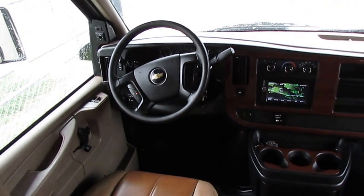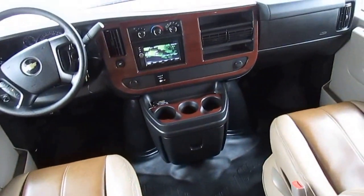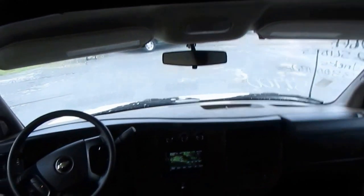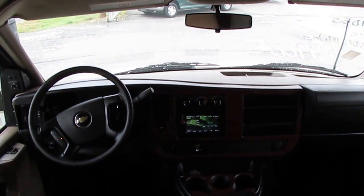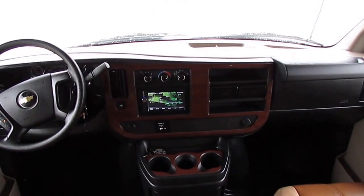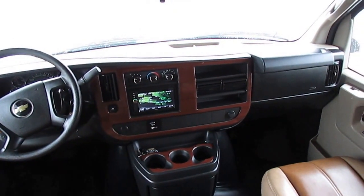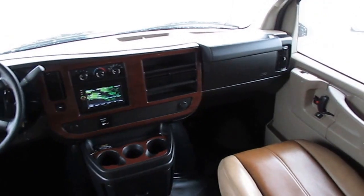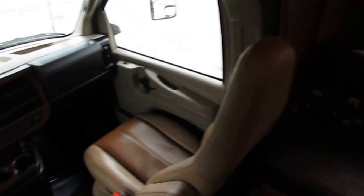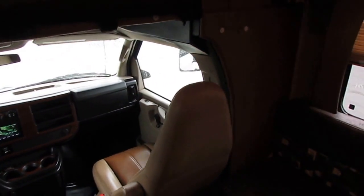Chevrolet chassis with the Allison transmission. It's a 3,300-mile motorhome — you get the idea. The glass is perfect, the dash air is cold, it's got heated power mirrors. It's got the Bluetooth stereo and the trailer tow mode with 7,500-pound towing capacity. This little motorhome will get up and go, and it's only 26 feet long. This motorhome is only five feet longer than your standard half-ton pickup truck — that's it.